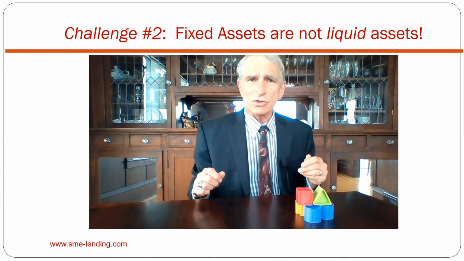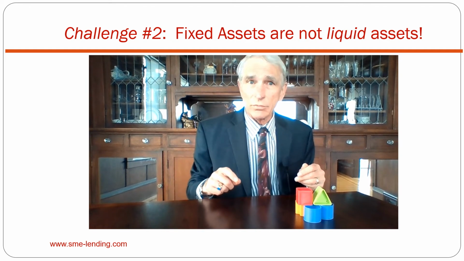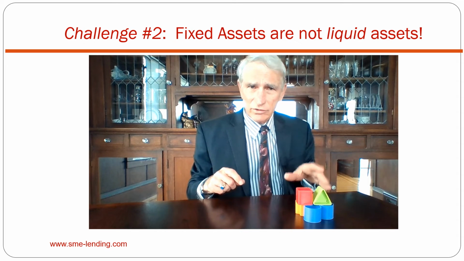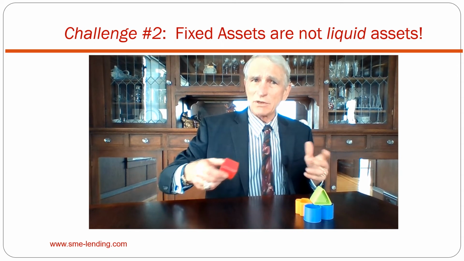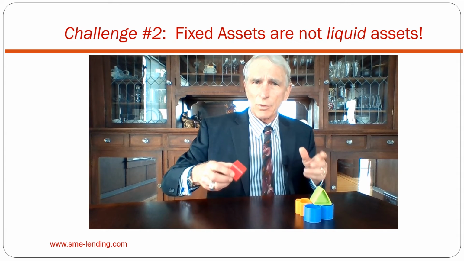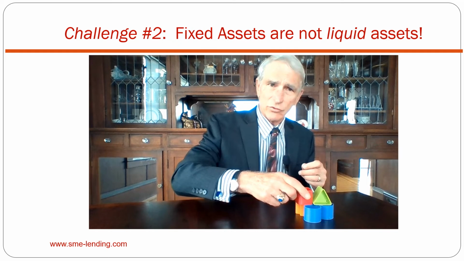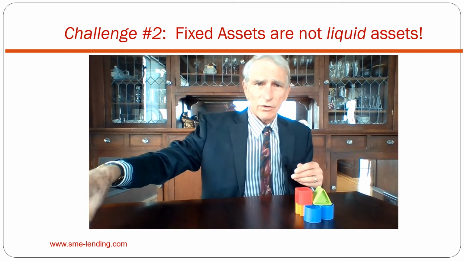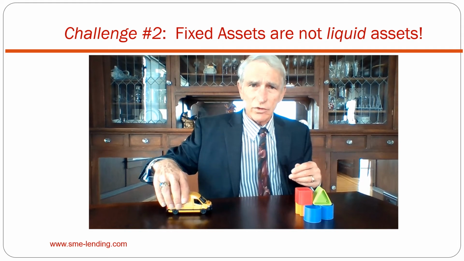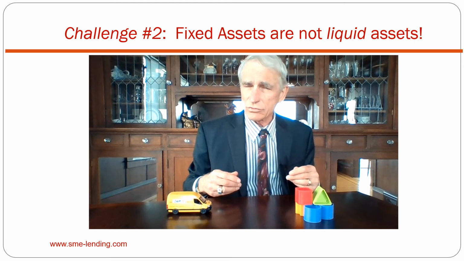The accounting logic is compelling, but this is what really bothers us. We say that inventory is liquid because it can be exchanged for cash. The cash may be delayed as an account receivable, but it is still realized in the current period, so accounts receivable and inventory are both considered liquid assets. In contrast, a truck is not perceived to be liquid because the company does not exchange the truck for cash.